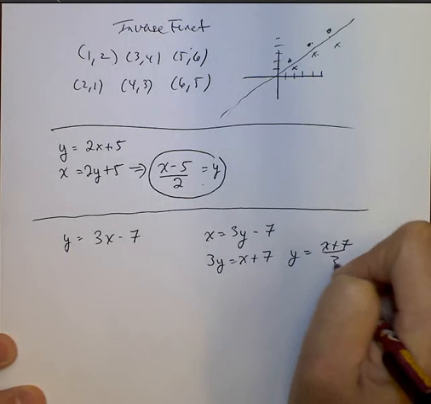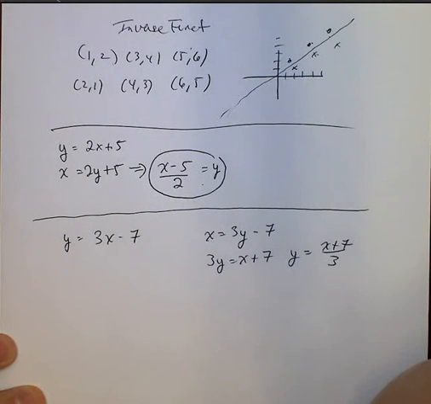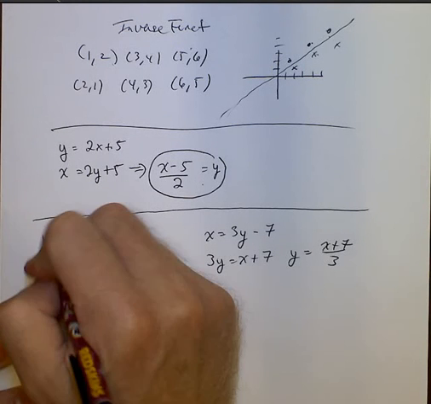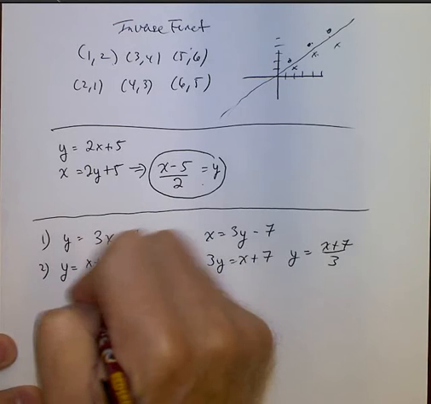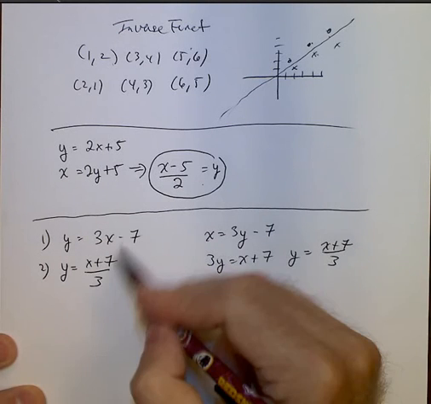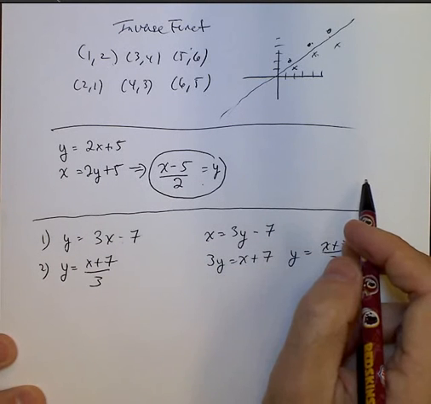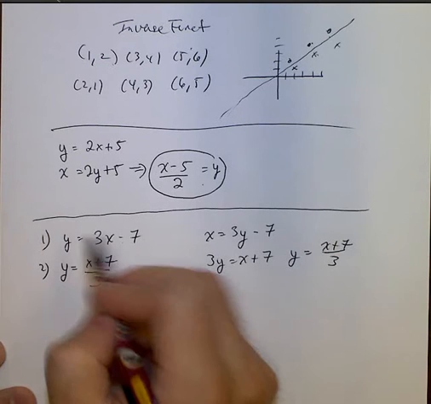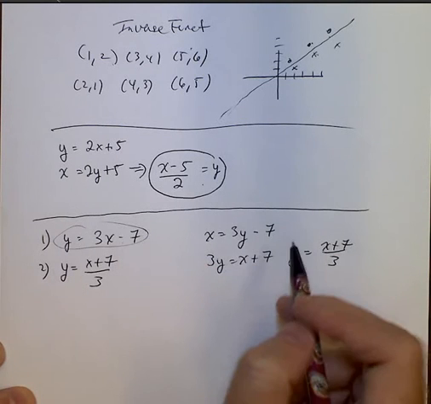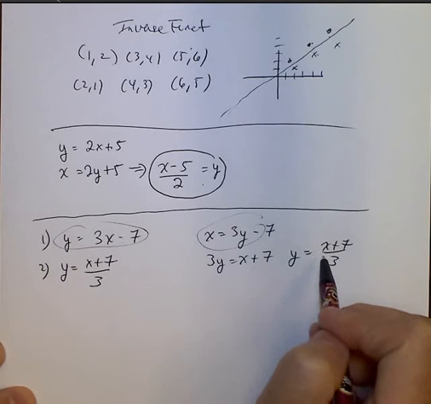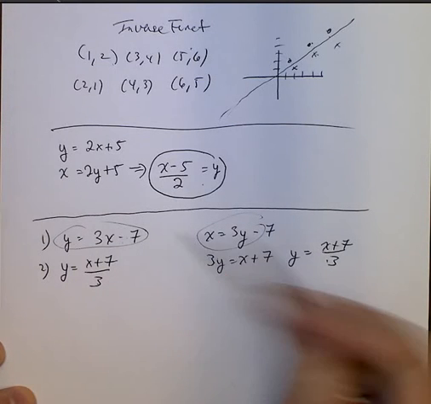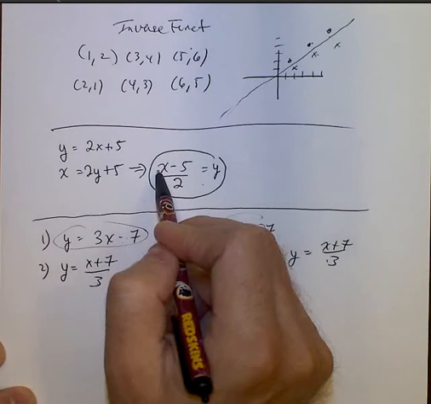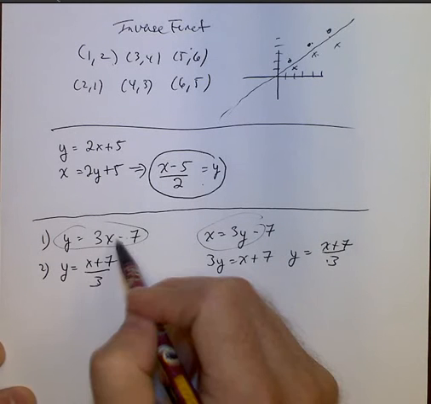But let's assume the problem was this. Here's function 1, and I said function 2 was this. And I said prove whether these two functions are inverses of each other. There are two ways you can do that. One is you could just take the first one, do what I did over here, and see if what you get matches the second function. If it does, then they're inverses. It's basically doing what we did here and checking that the inverse matches.